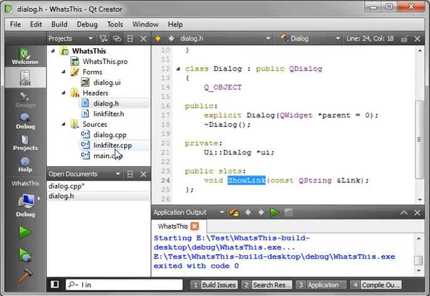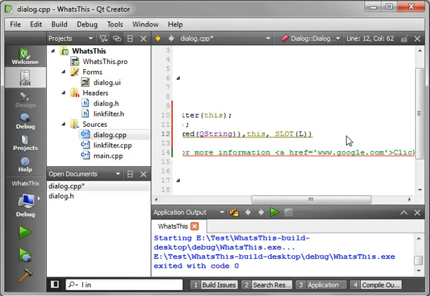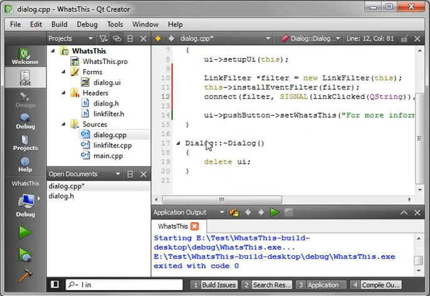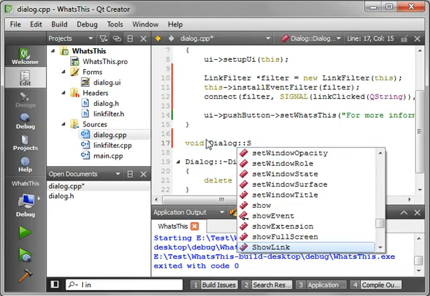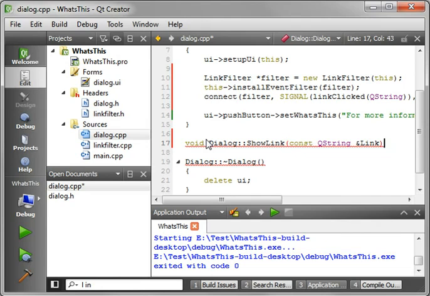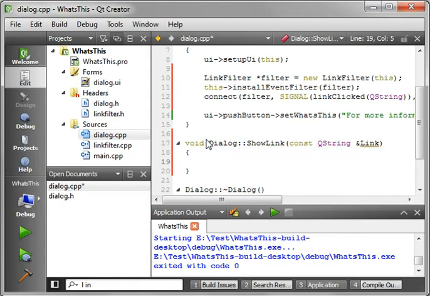Oh yes, sorry, showLink, not linkClicked. Silly me, it's been a long day. showLink with our QString. And then we need to implement that. And then we can go ahead and just do whatever magic we want to happen when that link is clicked.